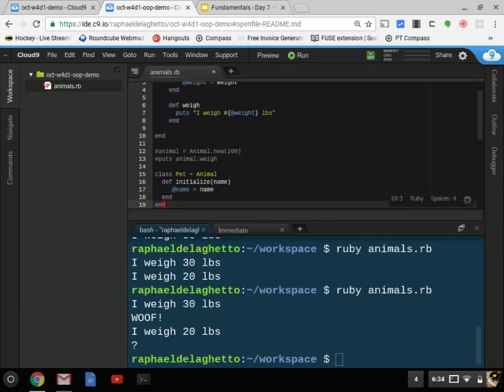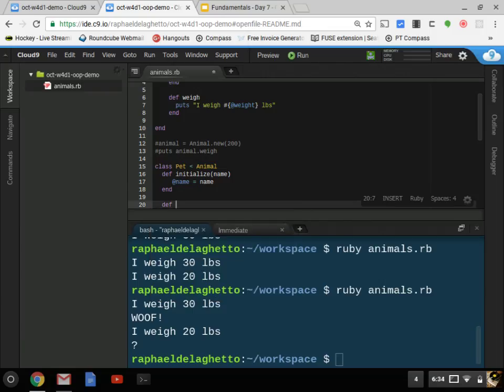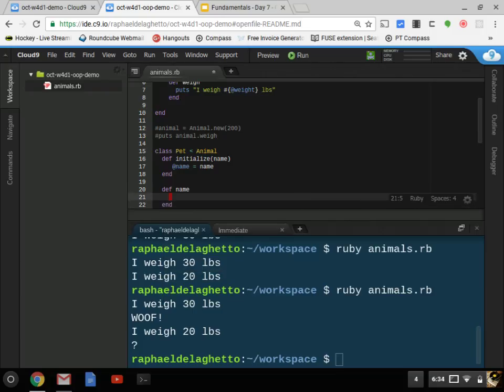I started out with the intention of generifying that speak method, but I think this might be a better example. I say def name, just like that. Puts my name is, there's that instance variable, just like that.